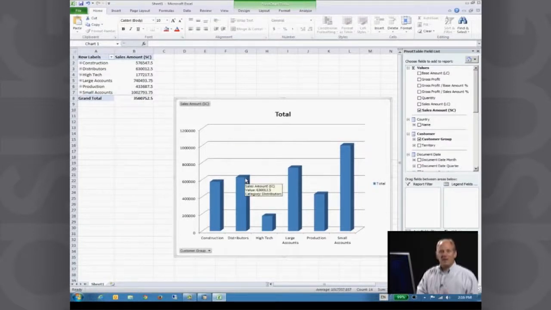And this is the power of interactive analysis. I can basically sit here and start slicing and dicing this information inside Excel to get the information I want. So if I'm going to go into a meeting with a customer or a meeting with my sales team, or I just need this information to help me, very, very simple. I can slice it and dice it until I've got the information that I want. Then I can save that.